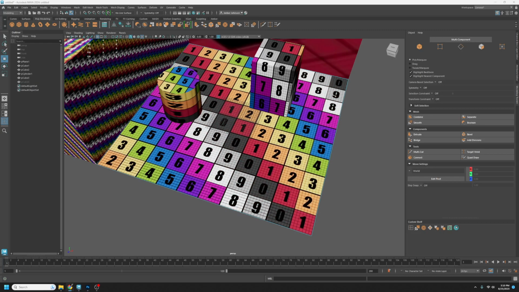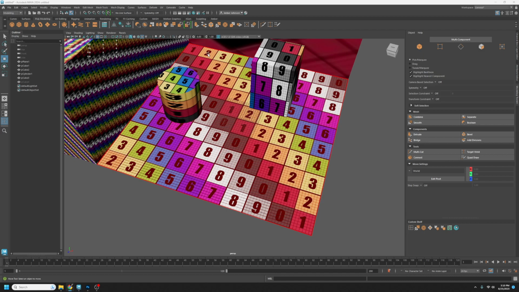We have a plane that is 100 centimeters. So we would take that 1024 pixels, divide it by the 100 centimeters to get a texel density of 10.24 pixels per centimeter.